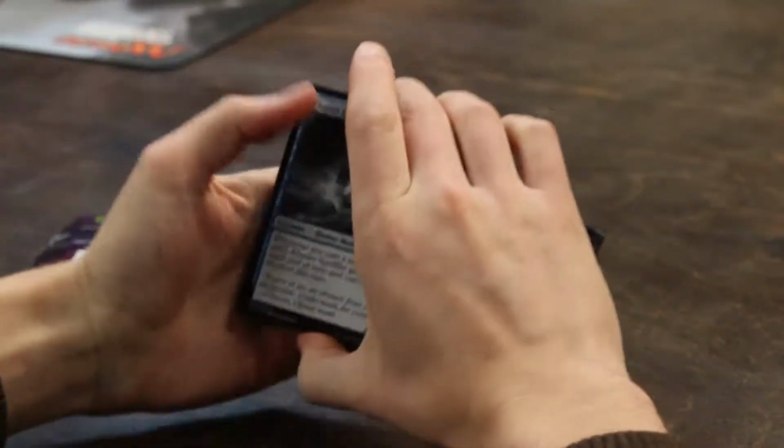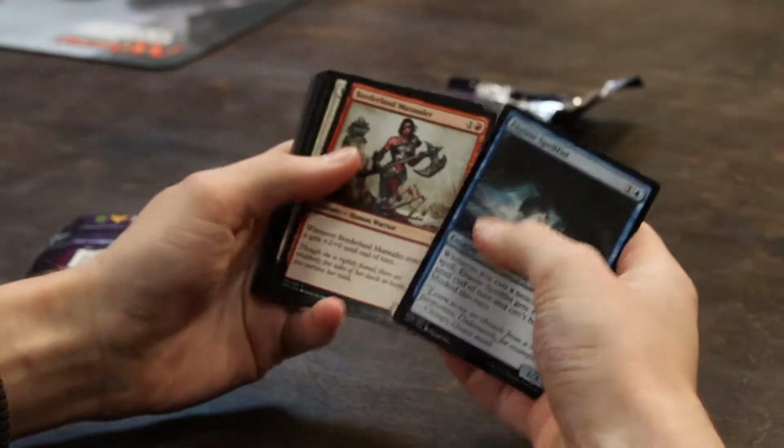I'm James. I'm Brandon. And this week we're going to be talking about Iconic Masters again, because we've just been getting so much Iconic Masters product lately. Our store got more, so we thought we were going to have to boringly draft Ixalan again, but we're too cool for that. Way too cool.